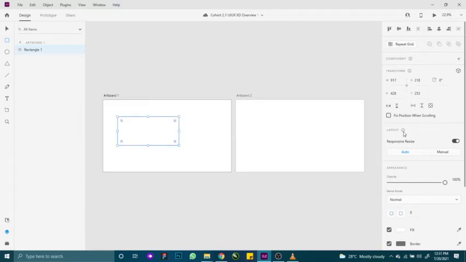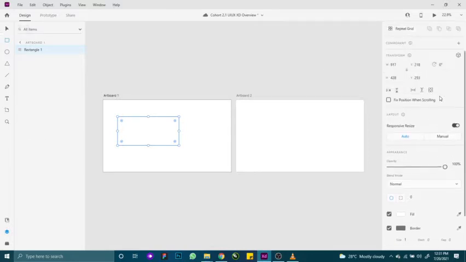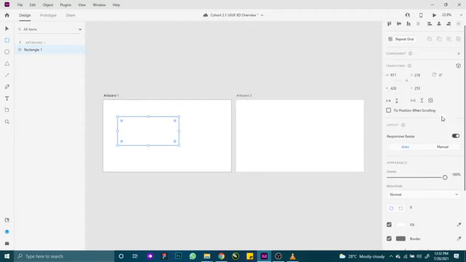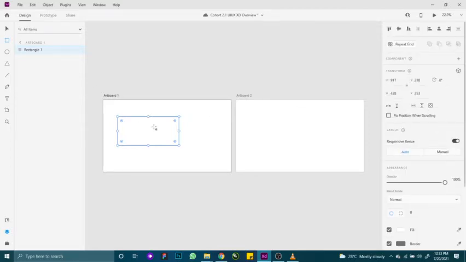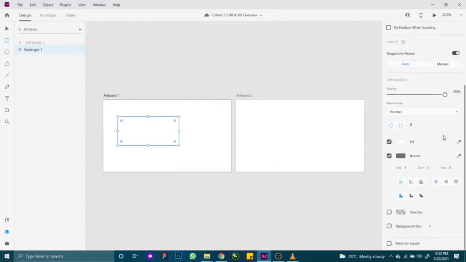This left side is the tool side, while the right side is the edit side. Whenever you make an element, and when I say element, I'm talking about text, shapes, or images, you can edit it on the side panel.